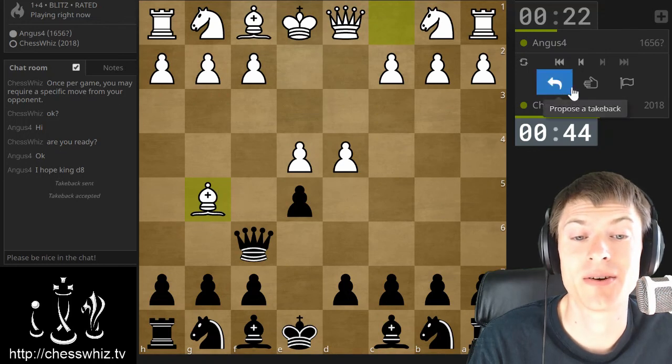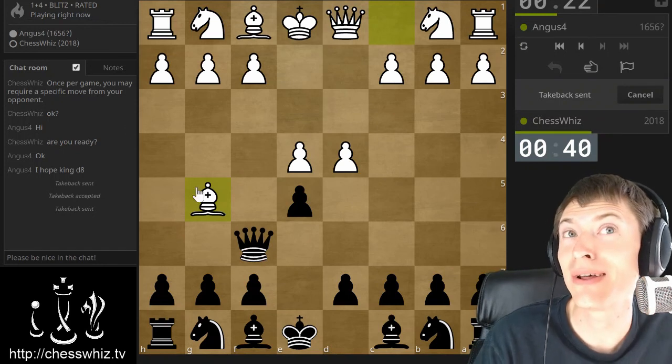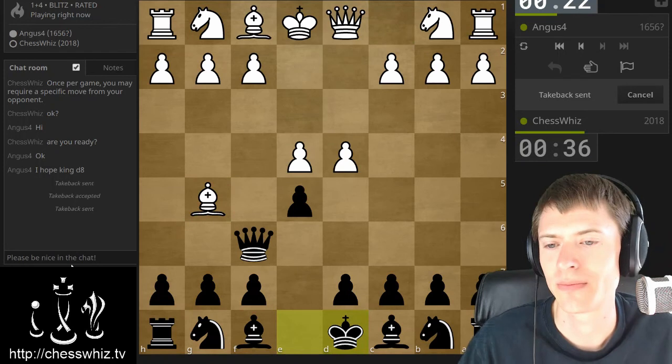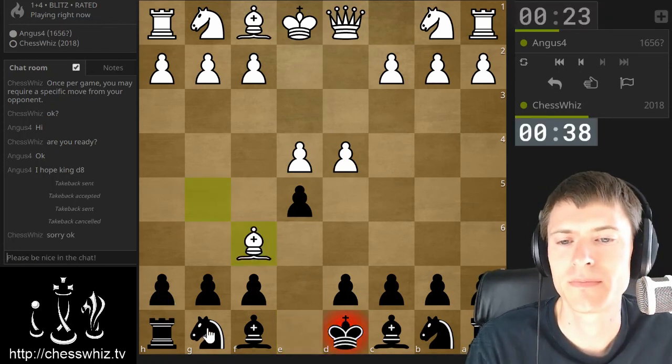You need another take back? I'll offer you another take back. I assume that's what you're thinking about. Unless it's like, no, I don't want to take that bishop. Oh, he says, I hope king d8. Oh, sorry, I didn't see that. That makes sense. Okay, so now he's used his hope.